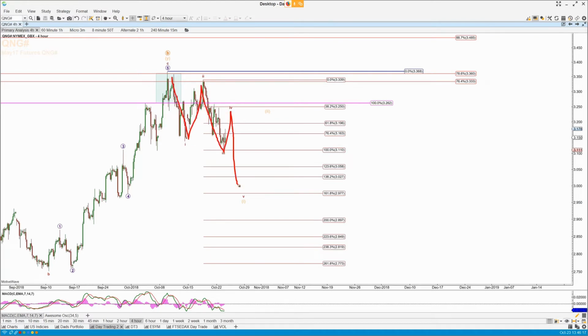That leaves 2 possibilities on the table with natural gas. 1, 2, 3 in a diagonal. We're going to get a deep 4 and a 5th down to 29.77 to 30.27 for a wave 1 down off the top, or take out this 2 here at 33.39, and we're going to come up here to 34.85 for the B, the final 5th. And all of this is the 4th wave. We get the 5th, and then we're going to roll over.